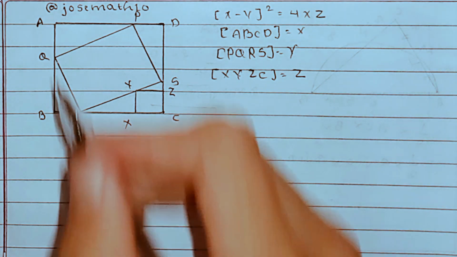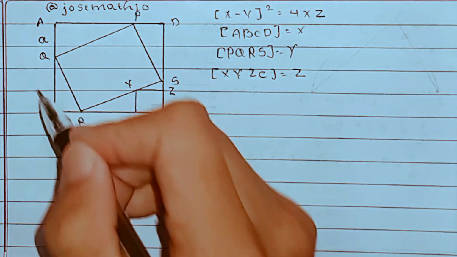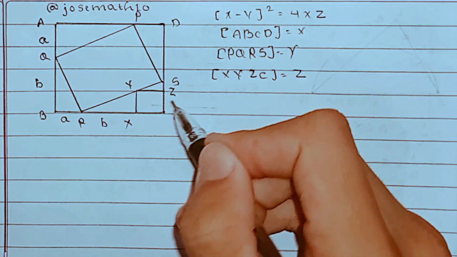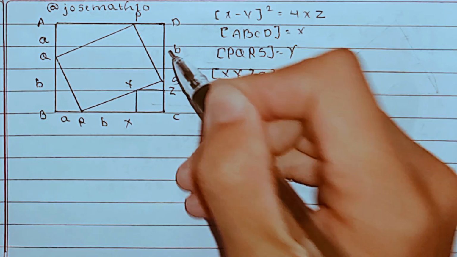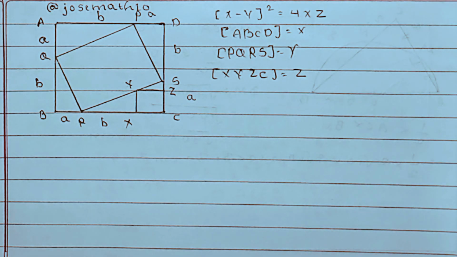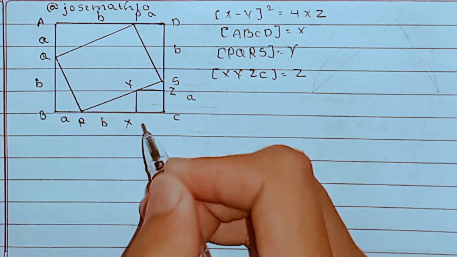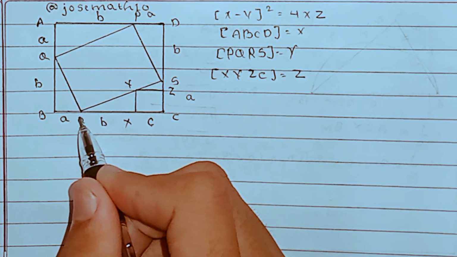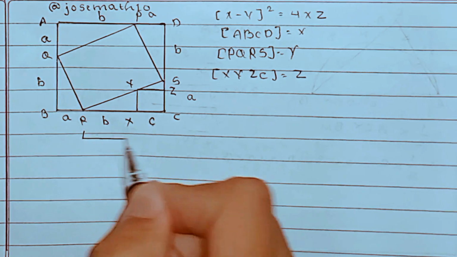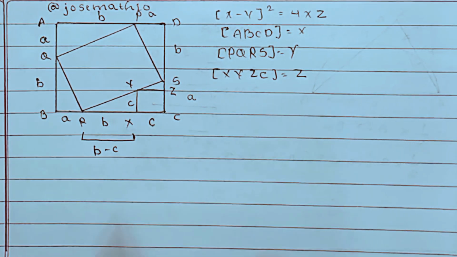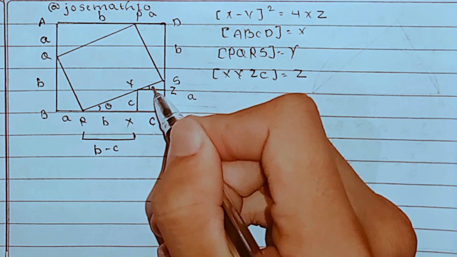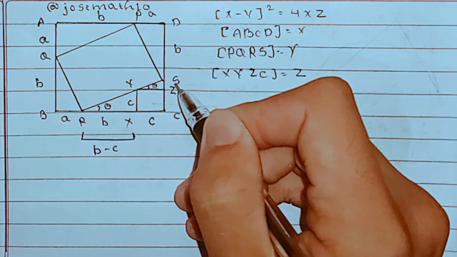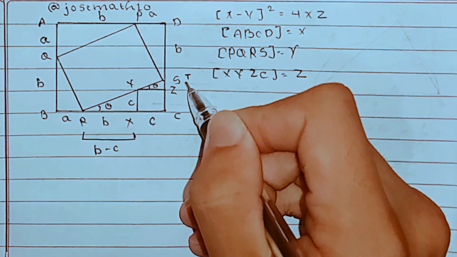So let's assume that AQ has a length of a and QB has a length of b. From symmetry, right here will also be a, b, and this will also be a, b, b, a, b. Let's assume that this square right here has a side length of c, that is, XYZC has side c. So this total length right here is c, and RC equals b. So right here, RX, this portion will be b minus c. This is c. Let's assume this angle to be theta. This angle will also be theta. SC is equal to a, but ZC is equal to c. So SZ, this portion, will be equal to a minus c.